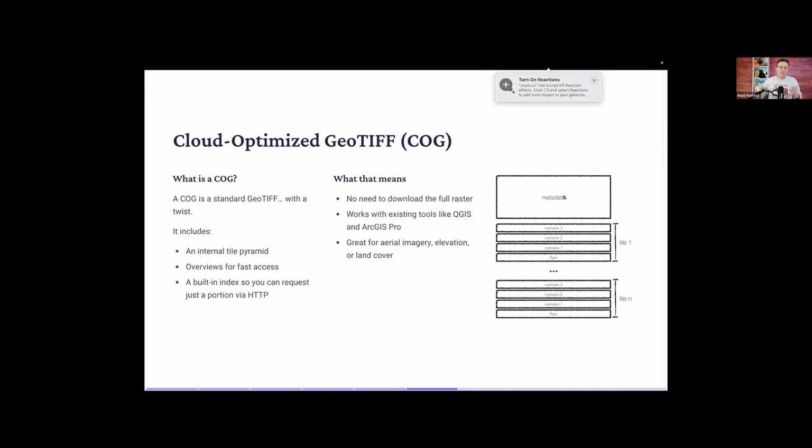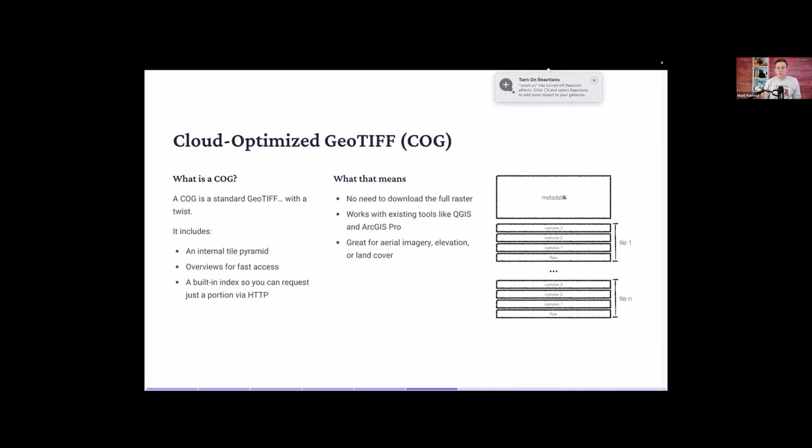Cloud-optimized GeoTIFFs actually have a larger file footprint because they have these pyramids that go up, called overviews. At different levels, it will basically spatially aggregate those to provide better and faster visualization, which I'll show you in a minute here in QGIS. That tiling pyramid allows you to more quickly access and visualize the data, so the requests are much faster.